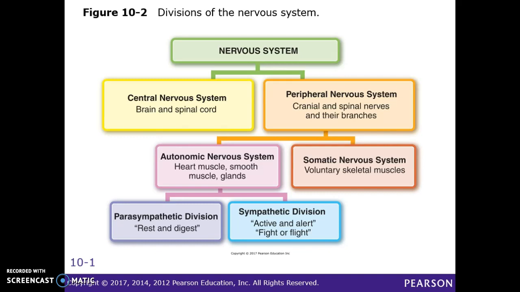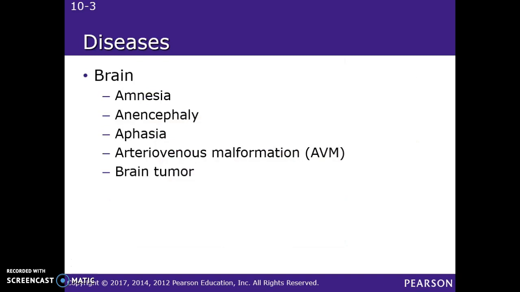Then after you have looked at all of the anatomy of the nervous system, the next piece is going to be to look at the different parts and pieces of the neurons and neurotransmitters, which are the building blocks of the nervous system. So you're going to get all the way down to the cell level on the nervous system as far as looking at how things work. Then from there, we're going to go on and start looking at the diseases.